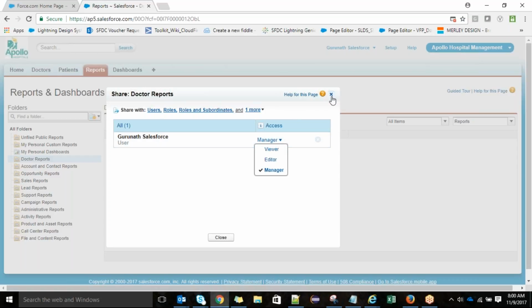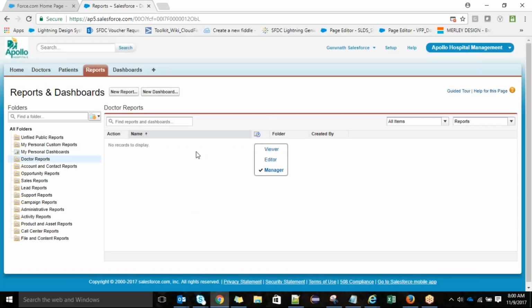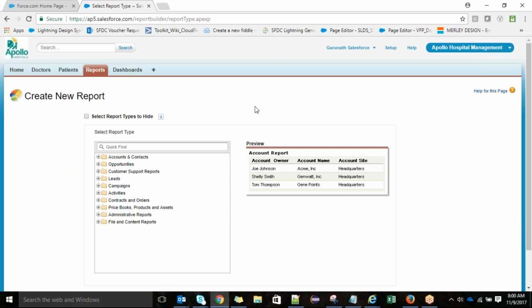Now, hope you remember what the report type is. We have some already created report types, like system created report types, which means which object information you are trying to pull onto your report.